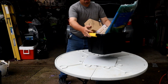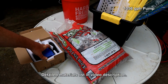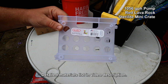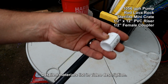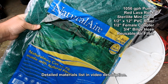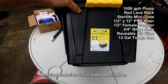Alright, let's get all our materials for today's project brought out to the workbench, and then we'll go over each one individually. You're going to need your pump, some red lava rock, a Sterilite mini crate, a 1/2 inch by 12 inch PVC riser, a 1/2 inch female coupler, a section of 3/4 inch bilge hose, 2 reusable air filters, and a 12-gallon tough box.